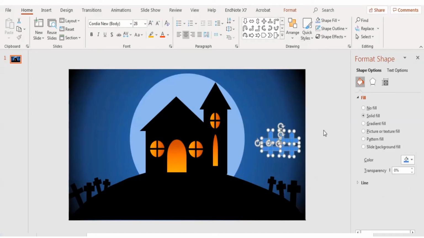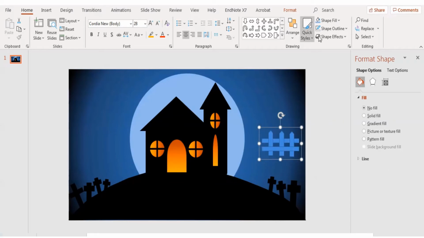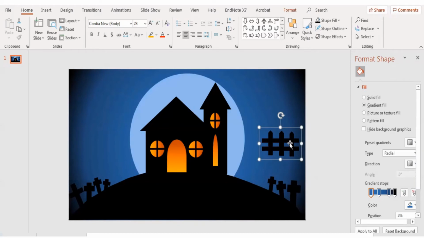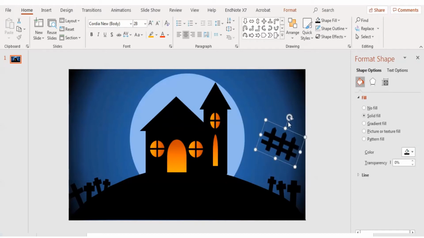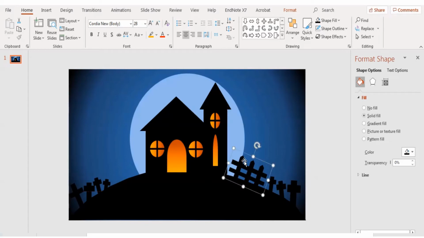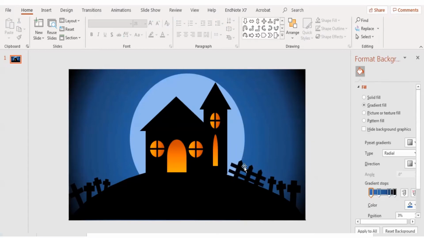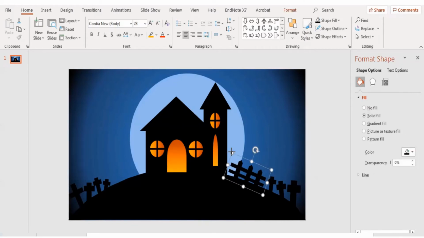just in case you are a complete beginner. All right, we'll select everything here. You click Control and G to group everything together. Change the color to black and the shape outline to no outline. And now you get the fence. You can also resize it right now, and everything is going to be resized at the same time because you group them together already. And then you adjust the angle and everything.